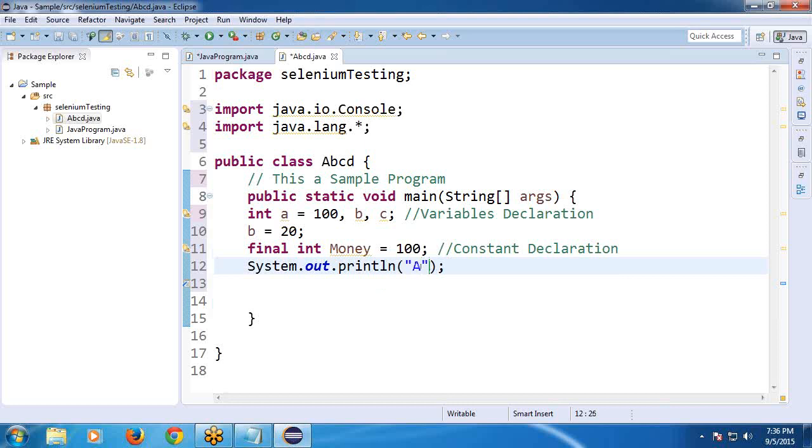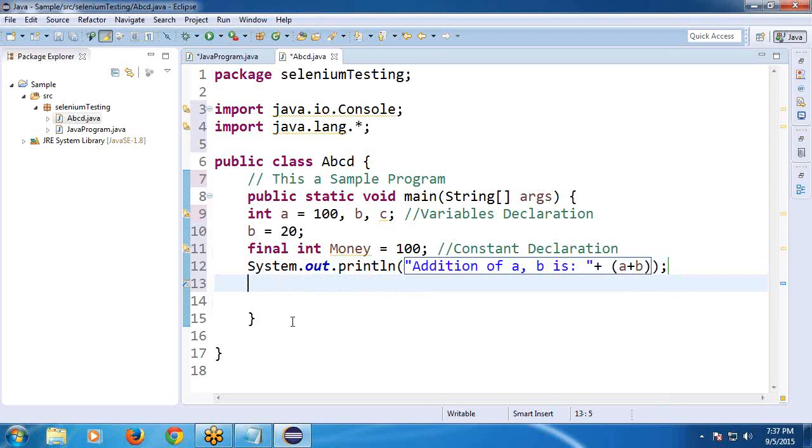Message: addition of a, b is, concatenate with plus sign. Anyhow, that I will explain in the operators chapter. a plus b.